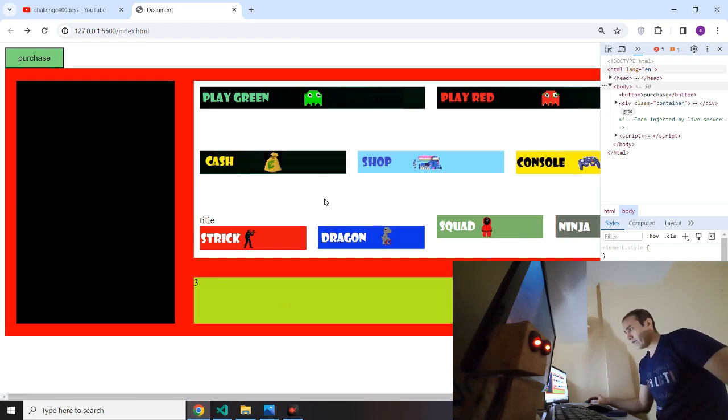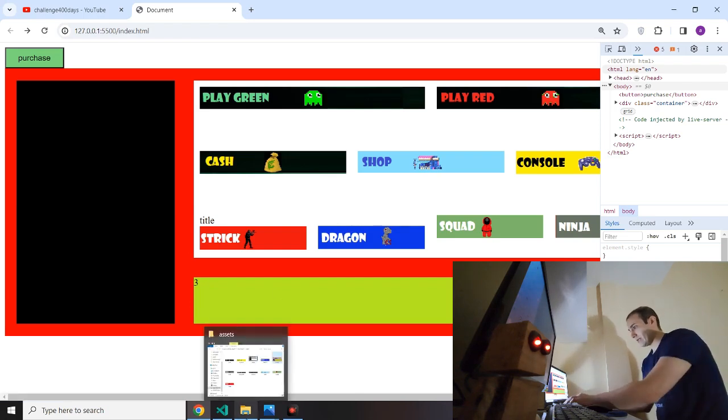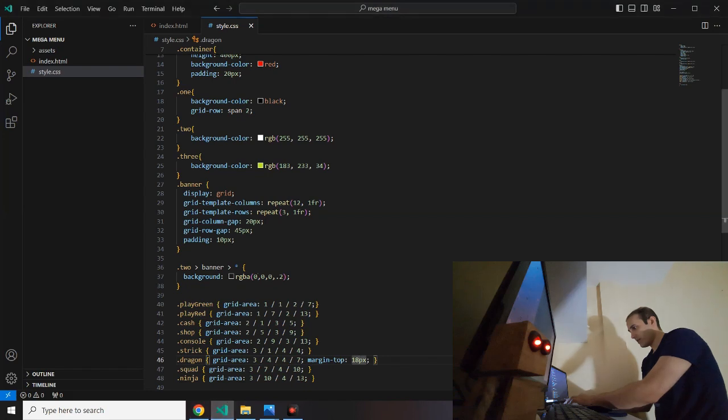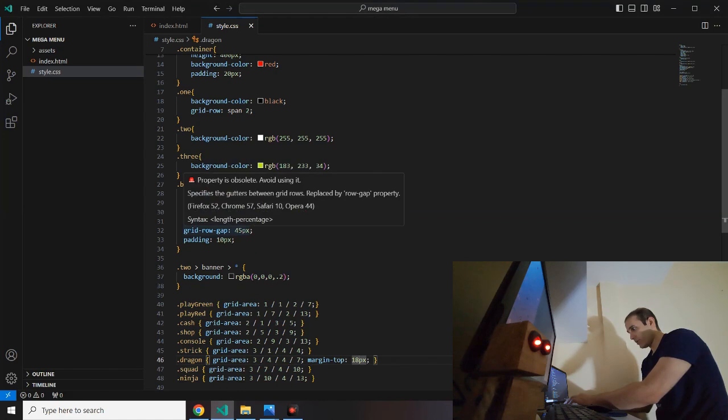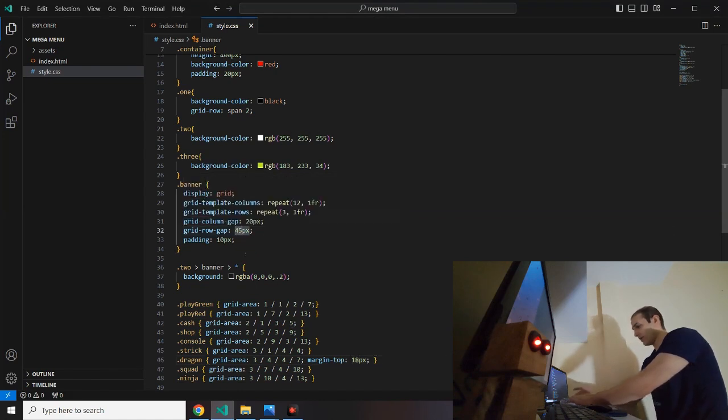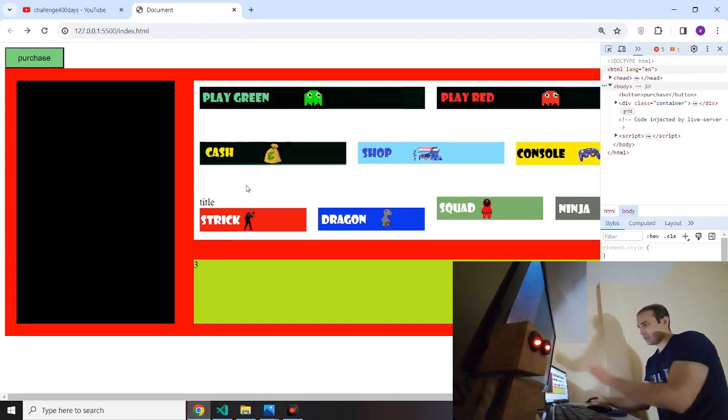But I want to check whether reducing the gap between these rows affects these two tags as well. Let's check that. If I say the row gap is 30 pixels, okay, it's not going to make any problem, right?